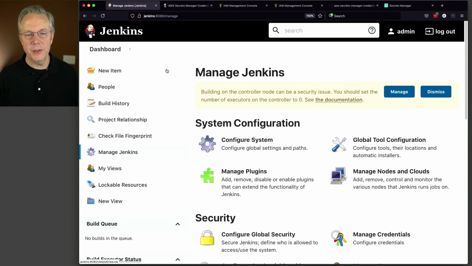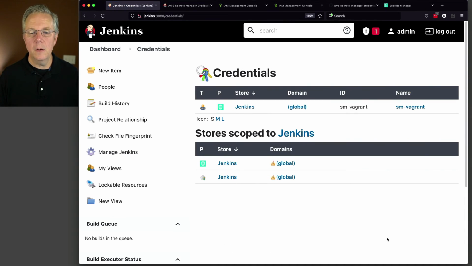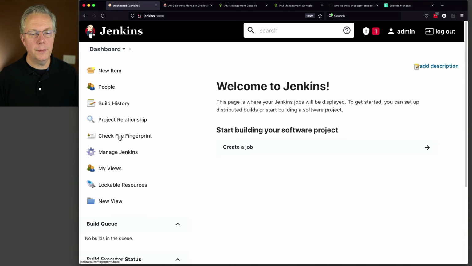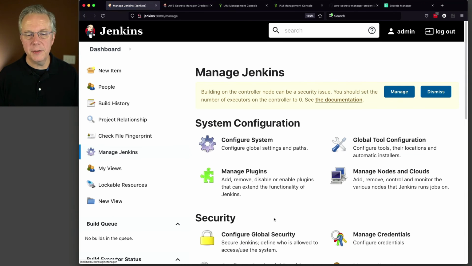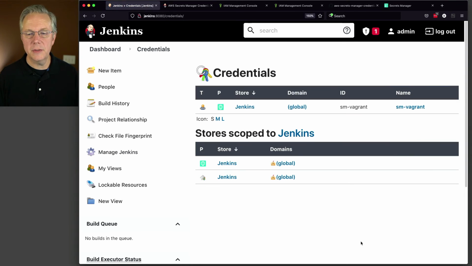Now let's go back over to our controller. Let's verify what we see here in credentials. We don't see the MySecretText yet, so let's see what happens here. Let's go there. That could be a caching issue. Let's see, manage credentials. Okay, so it's not visibly showing up here yet, but let's see what happens when I actually go ahead and create my pipeline using that credential.